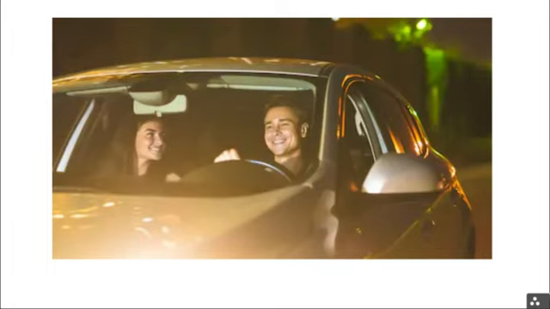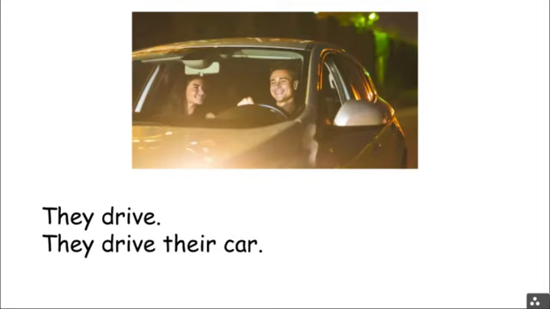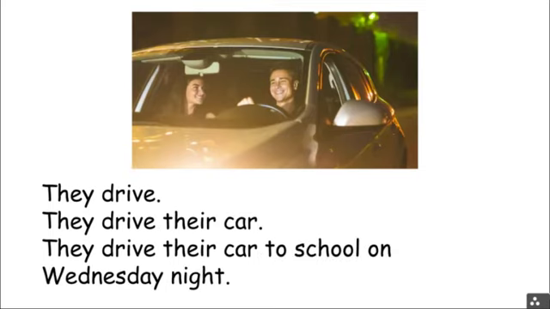Let's look at this picture. I see a man and a woman. He's in a car, so he's driving, and it looks like it's at night. So let's write a simple sentence. They drive. But it's boring. Let's make it better. They drive their car. Good sentence, but let's give more information. They drive their car to school on Wednesday night.